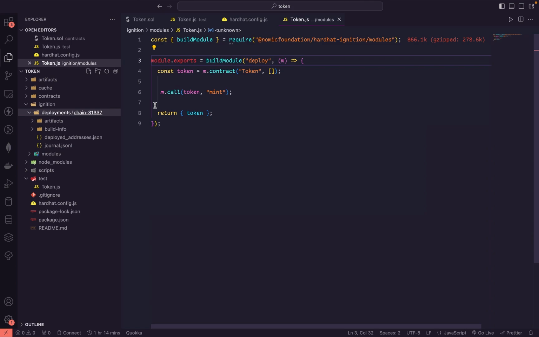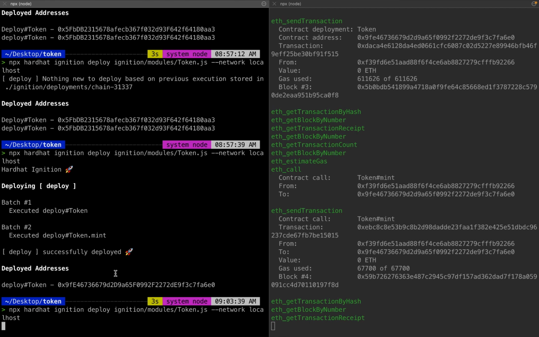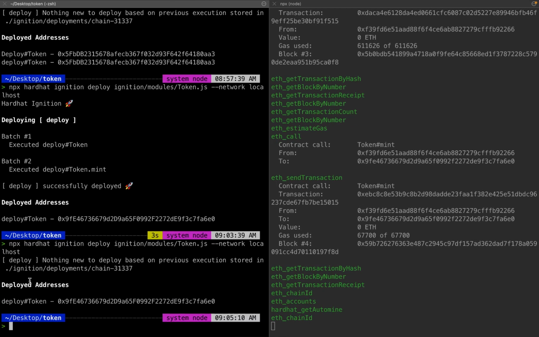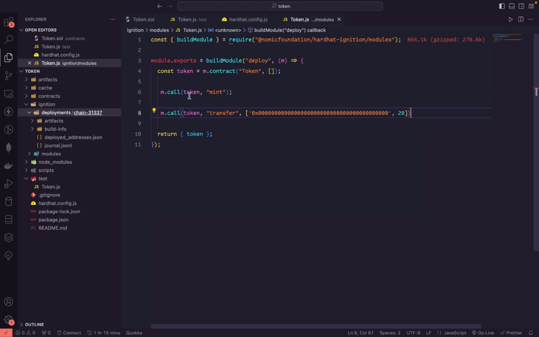You can even take things a bit further and see how Hardhat Ignition handles failure. We can come back here and try to run this again. Let's see. Oh, it says nothing to deploy because we have not changed anything yet. So right here I'm going to add a new future. What this does is transfer some value to this zero address right here. I think that's enough to make a change.